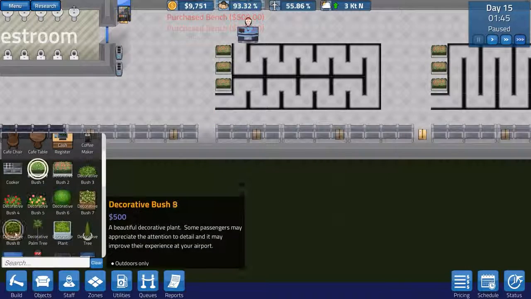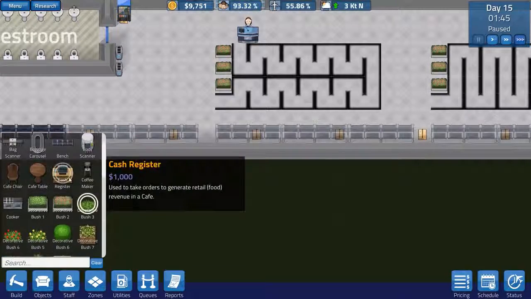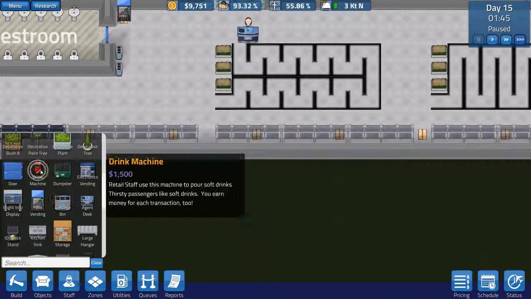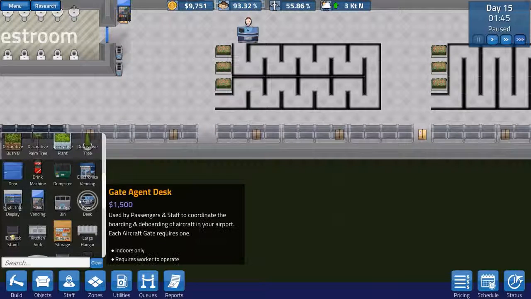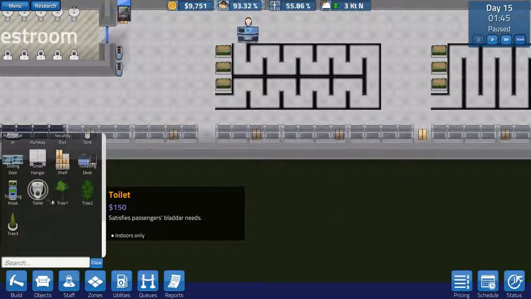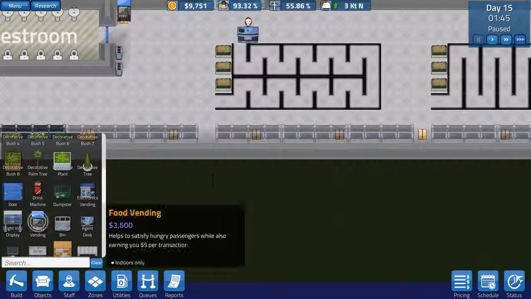And then we'll have like a little... Do we have a decorative bush? Palm tree, no. Coffee maker, no. What else could we put in there? Drinks machine. Retail staff use this machine to pour soft drinks. 30 passengers like soft drinks. You earn money from transaction too. Thanks very much for telling me that. I hadn't already figured it out. Oh wait, I had. I don't know what else to put in there. Put a toilet there, but that might be a little bit unhygienic. Maybe.